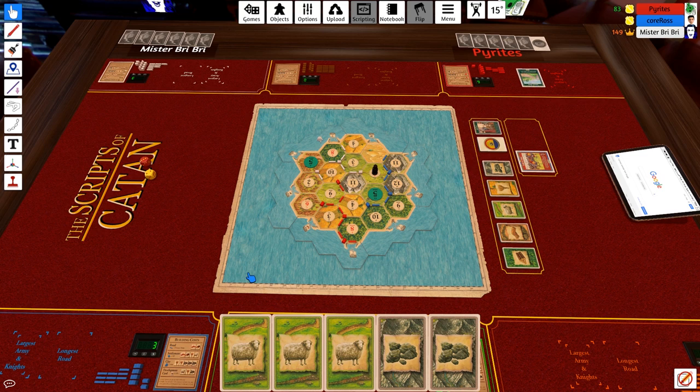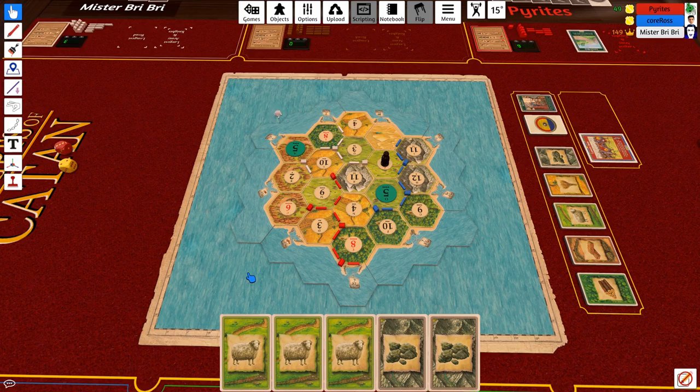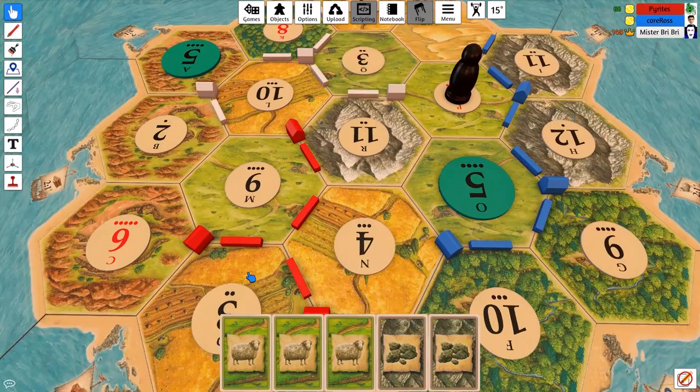You both got clay. What would you be willing to trade a piece of clay for, Brian? I didn't get any clay. I don't have any clay near my settlements. What would I be willing to trade? Is there anything you need? I'll trade... He lives on a diet of clay. He doesn't need to give it away.